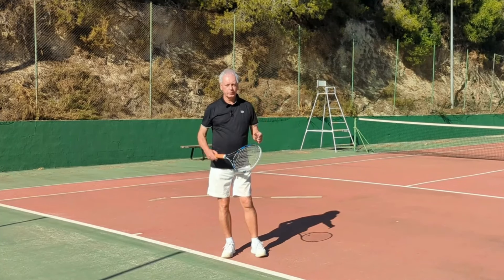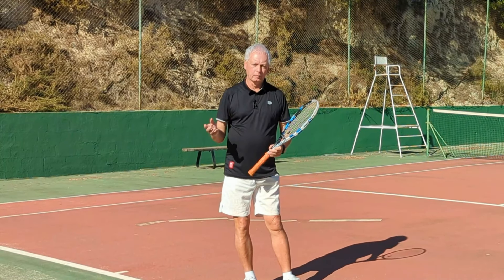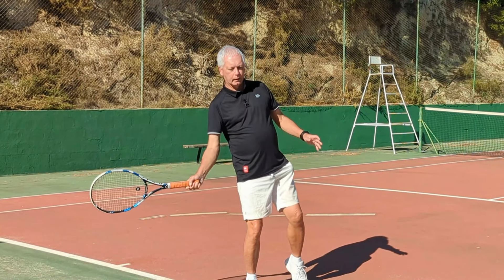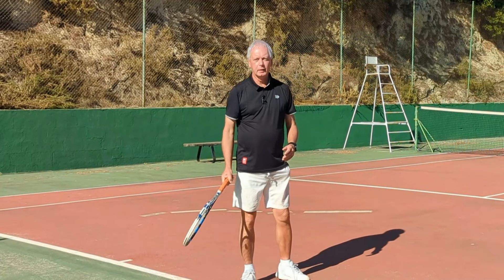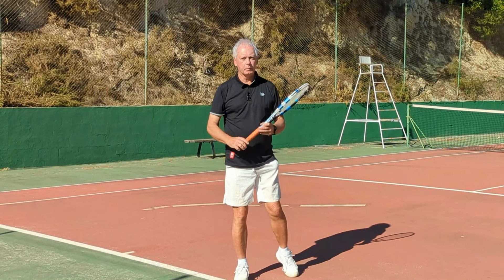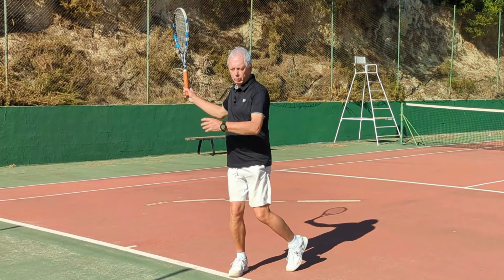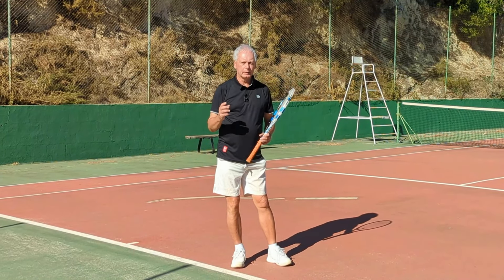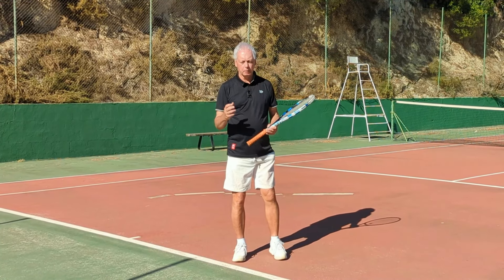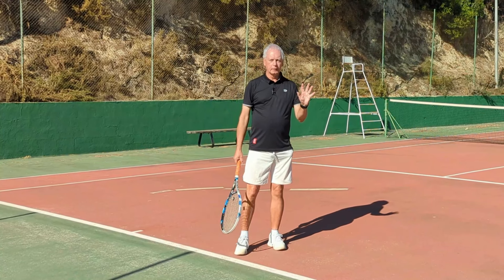This initiates external shoulder rotation and elongates the whipping motion of the forehand. There are different situations for each level: swinging from the hand is for when you're in trouble — half-volleying or guiding the ball, giving control but little power. Swinging from the elbow suits a passing shot, on the run, or a return of serve. Swinging from the right shoulder is for a safe groundstroke. For maximum power and the best outcome, swing from the left shoulder with external rotation using the left hand.